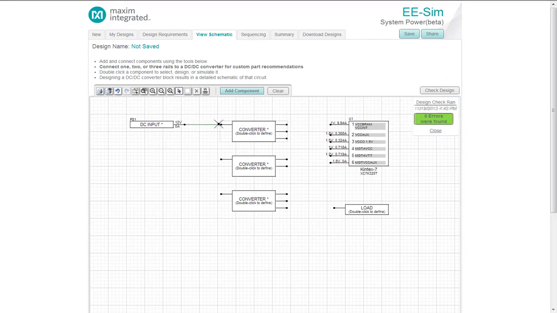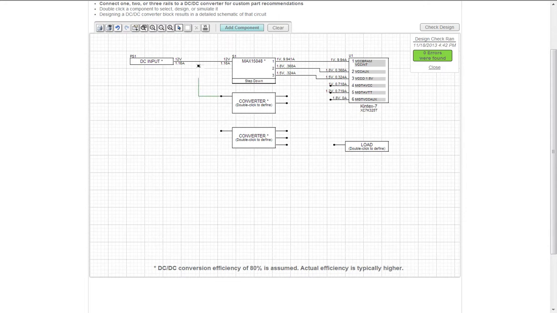Now that we illustrated how defining a block is done with a single output converter, let's proceed with the design with a triple output converter. Connecting the inputs and outputs. You've probably noticed the design rule checker in the right-hand corner. It makes sure that logical connections are made, meaning that voltages match on a given connection, current required is less than current supplied, 80% of power in is equal to power out, and the loads do not have multiple sources.